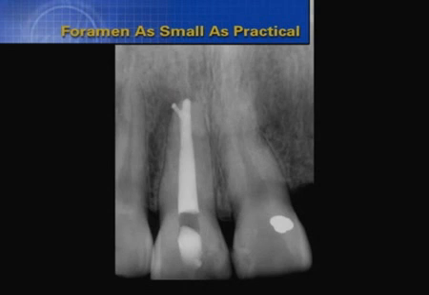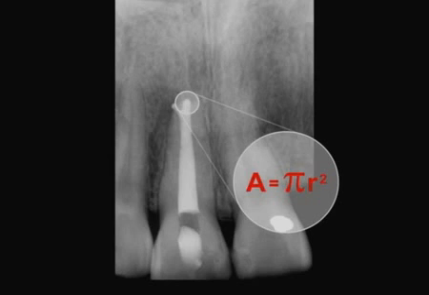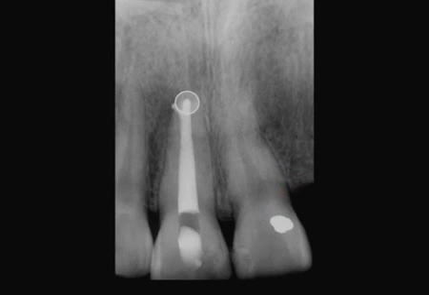Keeping the foramen as small as practical is a discipline, improves preparation results, and promotes confidence during three-dimensional obturation. Clinicians should recall that the mathematical expression for the area of a circle equals pi r squared, and as such, doubling the file size apically increases the surface area to seal by 4-fold. Certain teeth may require that the apical foramen be finished to a size 40 or 50. The clinician should create shape coronal to the radiographic terminus to provide resistance form to hold gutta percha and eliminate the potential for packing overextensions.